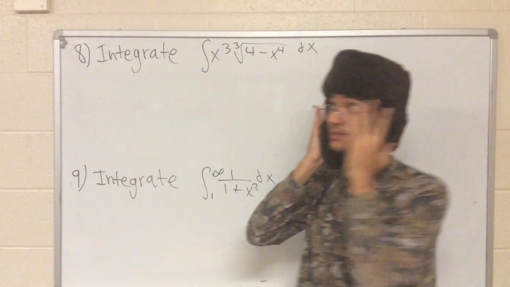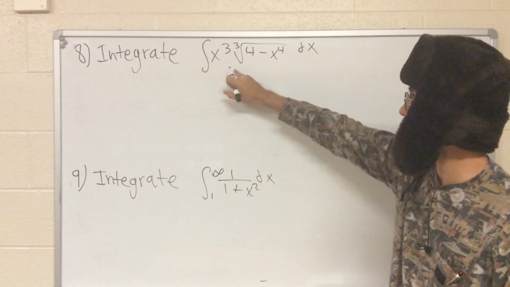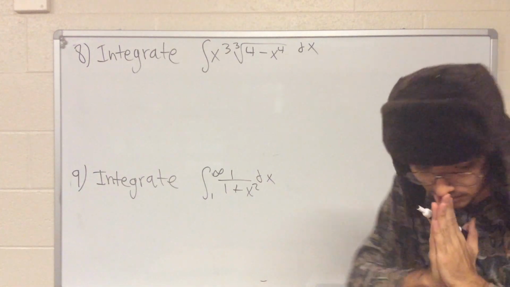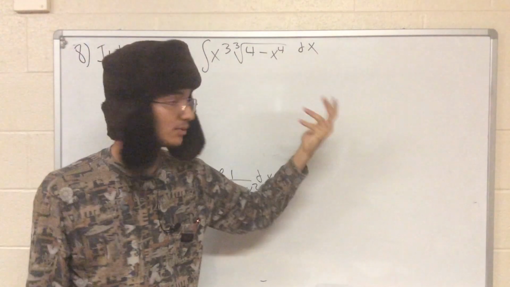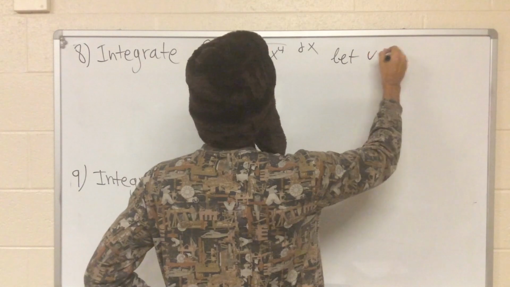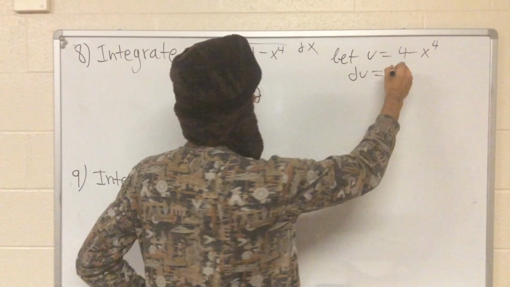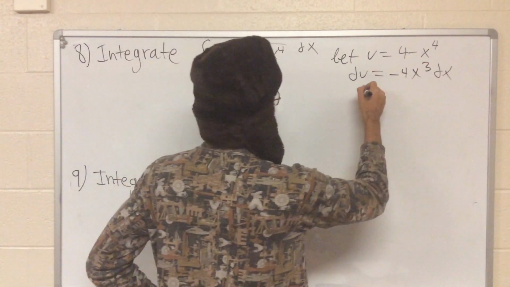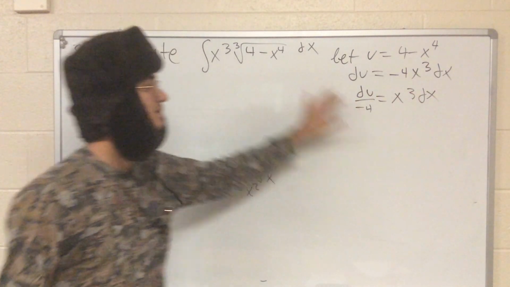Okay, so we have 2 questions over here, which are relatively short. So we have number 8, the integral of x cubed times the cube root of 4 minus x to the 4th power. In this case, you can see that if we make a substitution, that'll be pretty straightforward. So let's let u equal 4 minus x to the 4th power, which in this case will be, du will be minus 4x cubed dx. So if we divide by minus 4 on both sides, we have du over negative 4 equals x cubed dx. So we can substitute this into the integral.